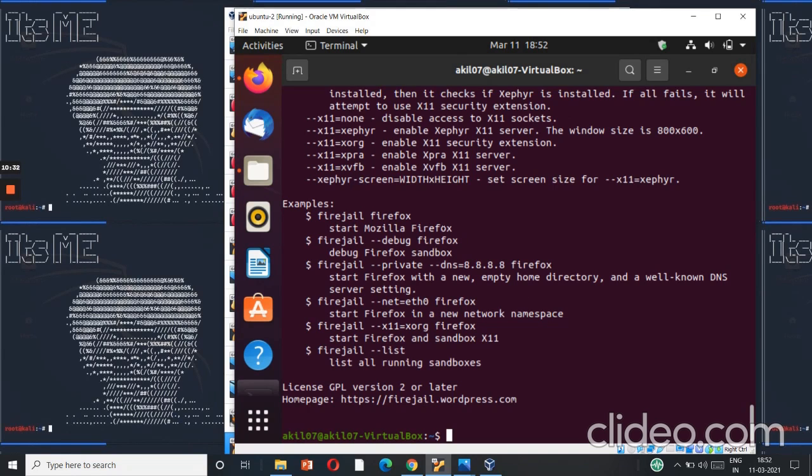If I'm running Mozilla Firefox and I want to run Chrome, there won't be any interaction. If I run Mozilla Firefox through Firejail, there's not going to be any interaction, and we can be safe knowing that there won't be any interaction between Chrome and Mozilla Firefox. So that's what this is for.